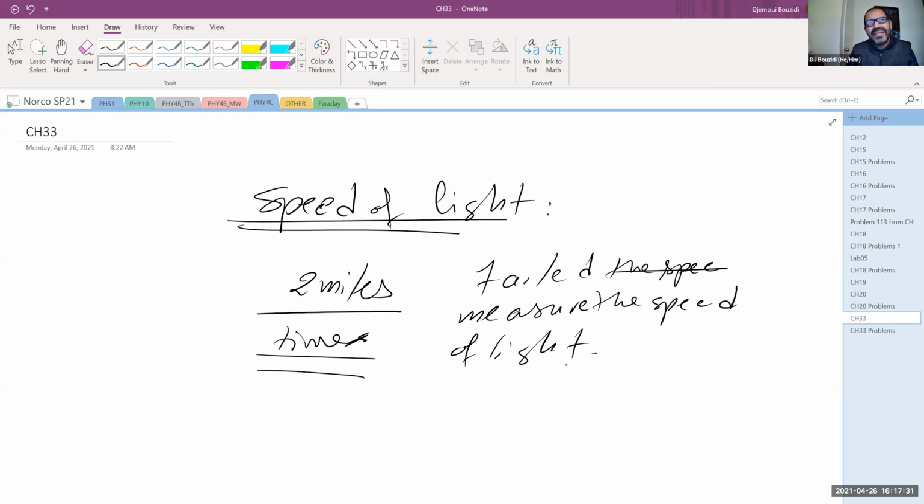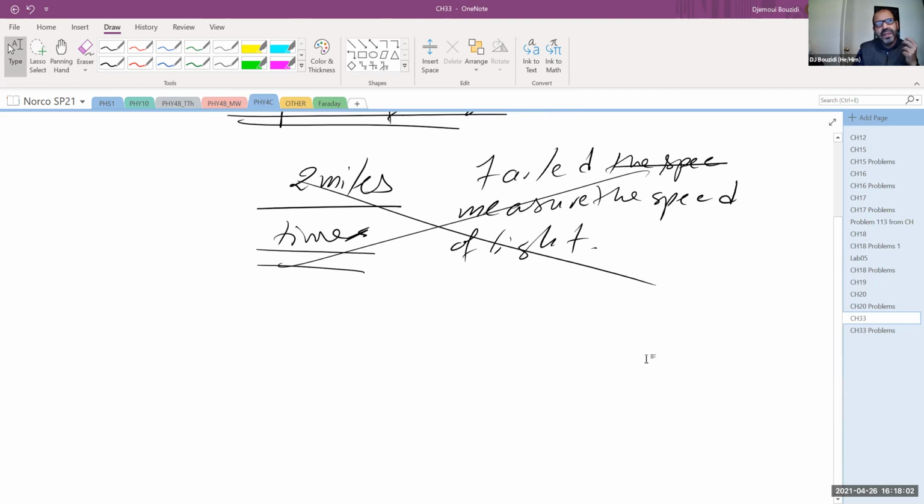If both data are the same thing, because when you are very close to me, all I'm measuring is how long it takes for you to react and how long it takes for me to react. So that's all. Since we really don't have any distance, light is basically traveling nowhere at this point. So all he was measuring is the reaction time for both of them. And that's why this experiment was abandoned, and at the end, it failed to measure the speed of light. See how people think? I really want you guys to be in the mindset of scientists and people who try to come up with clever things in what they do.